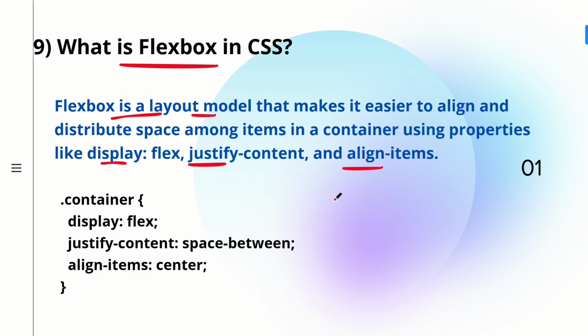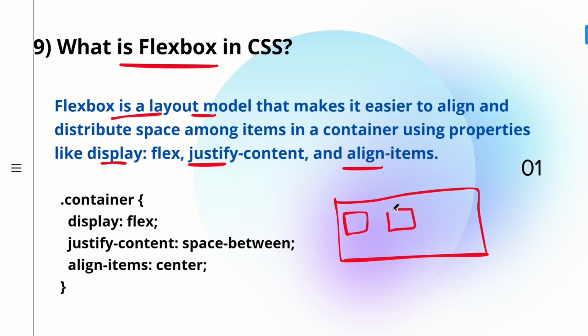If there is a big container and it has three elements, then without flexbox we would have to keep calculating the position of the first element, how much margin we have to give, then the second element, then the third element. So all these things, the width here, then the margin here, then again the width here and the margin here, and again the width here, all these calculations we would have to do on our own. But if we make use of flexbox, all our calculation becomes easier. We need not do any calculation, we can just make use of display flex, and distributing the spaces and aligning the elements in our parent container will be done by flexbox only.